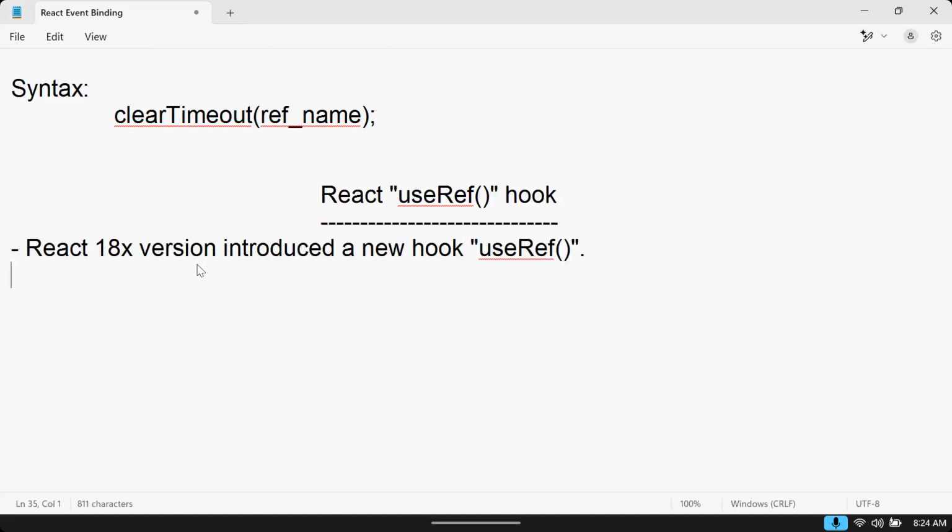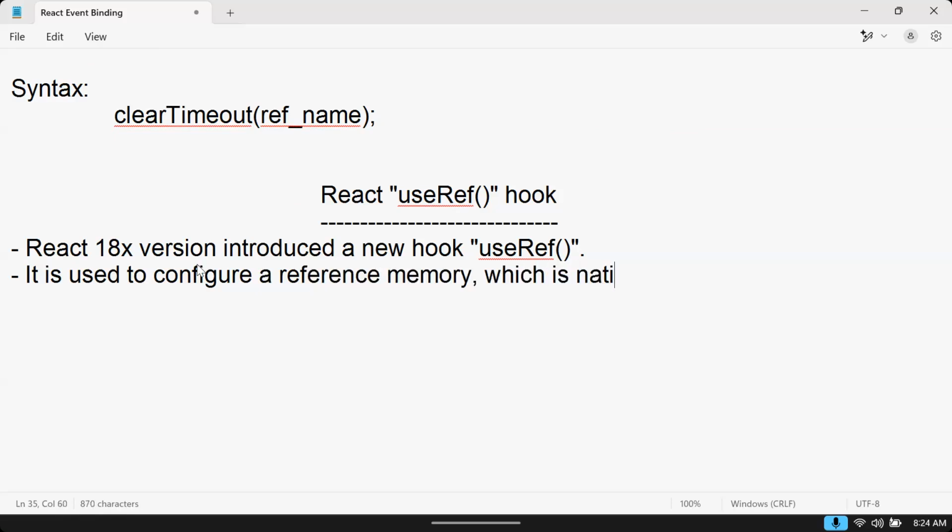Introduced a new hook, useRef. It is used to configure a reference memory which is native to the process.